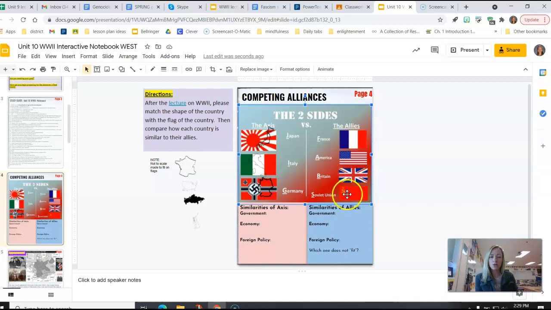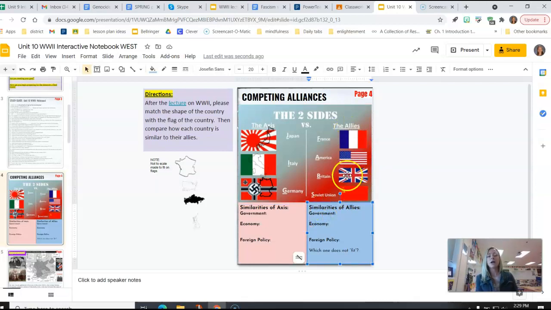All of these folks have been devastated by not only World War I, France and Britain and the Soviet Union in particular. Also, the Soviet Union went through a communist revolution, and all of them are being affected by the Great Depression. So none of them want to go to war. In terms of government, the top 3 are democratic republics. However, the Soviet Union is not. So under government, you'll want to write, with the exception of the Soviet Union, they are actually a totalitarian dictatorship led by Stalin.